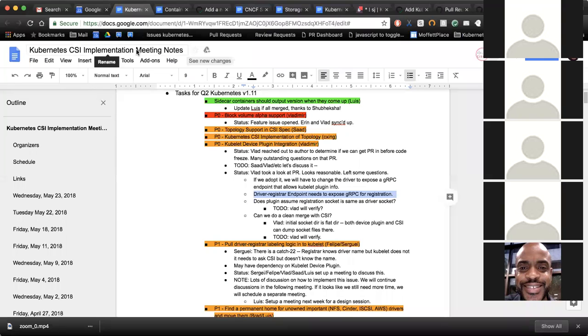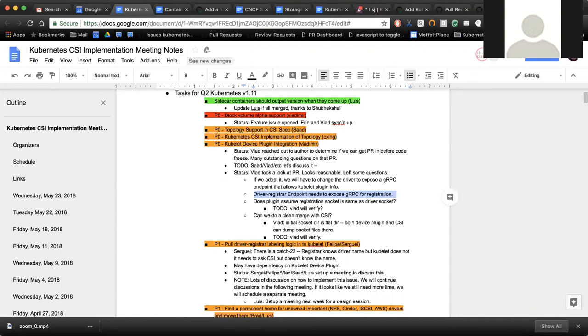Okay. Quick question, Vlad, about this thing. Does this only let the kubelet know what device is registered, or is there some mechanism for letting other components also know about this new device and what it's called? So this is strictly for the kubelet. Okay.